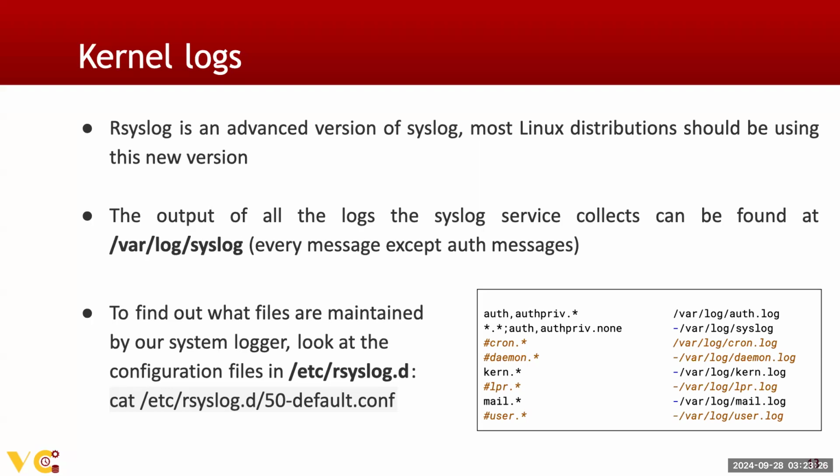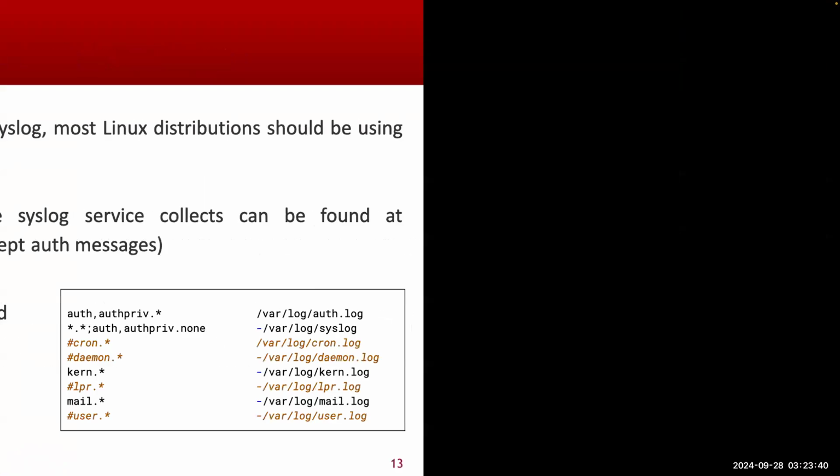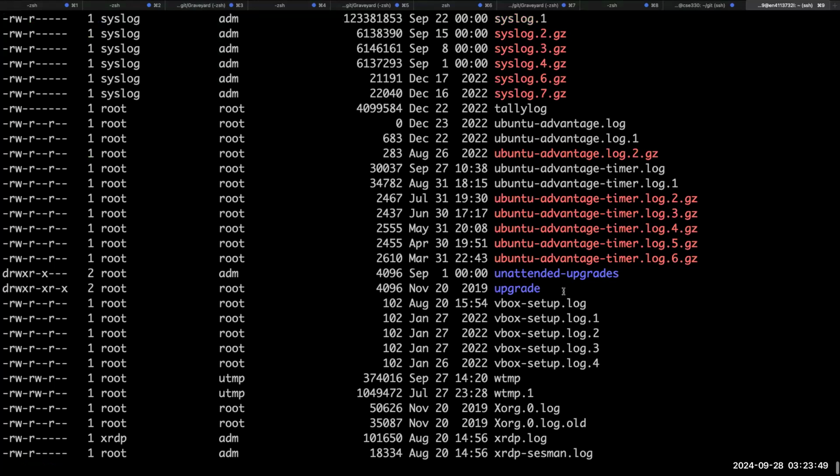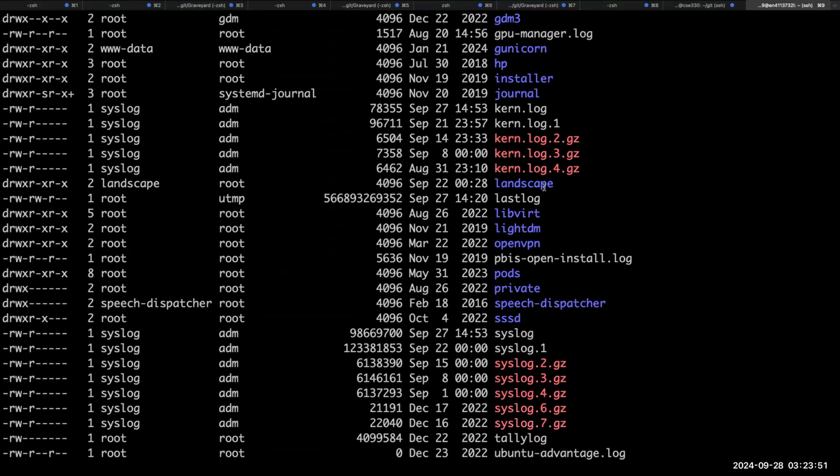And you can change this. If you want, you can redirect it into your own file, right? And it will keep on doing so unless you ask the daemon process to update or change the default location. Let's go back to the terminal real quick, just to show you, there are a lot of different kinds of log files, for example, kern.log.